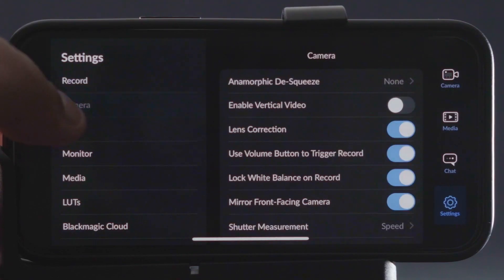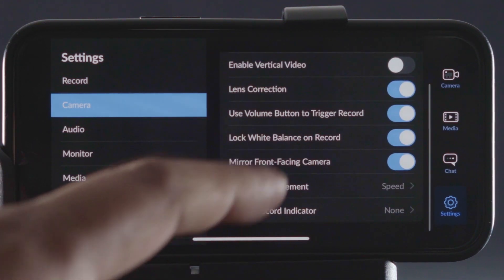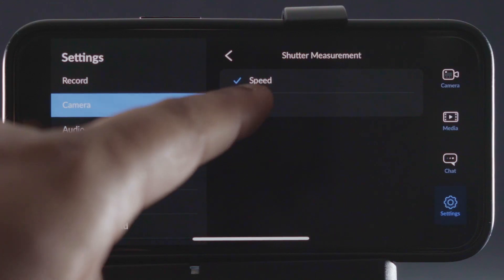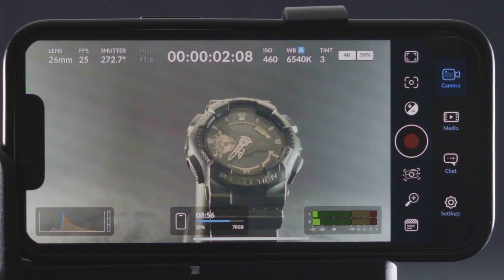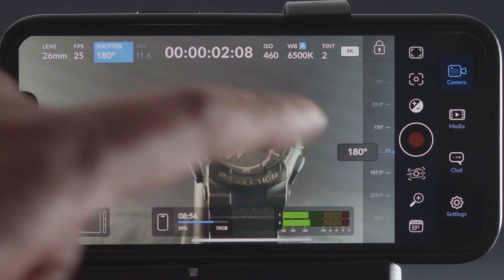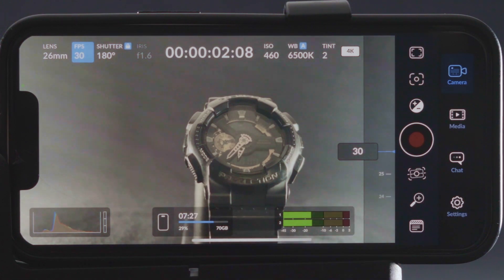If you go into the camera and click on the shutter measurement, you can see that we also have shutter angle support — that is just amazing. I don't recall any mirrorless camera brand putting this feature except for Panasonic. With this feature, all you have to do is set your shutter angle to 180 degrees, and then you can change your FPS to anything without worrying about changing your shutter speed. You will find this feature in all serious professional cinema cameras.